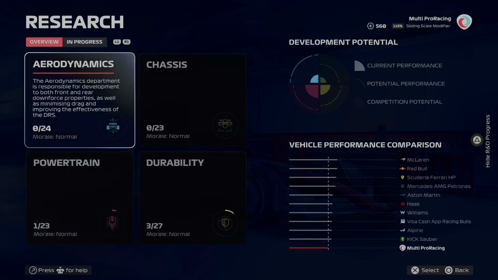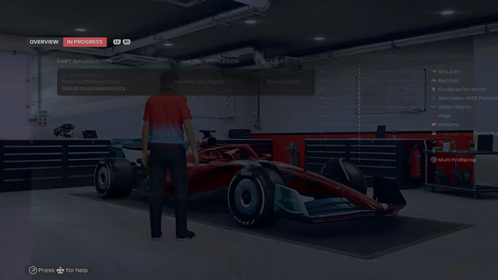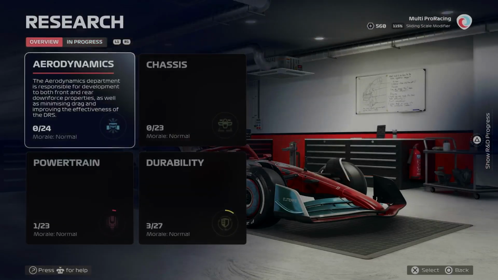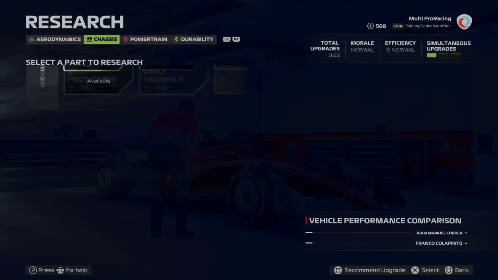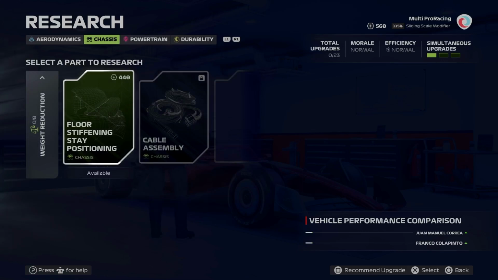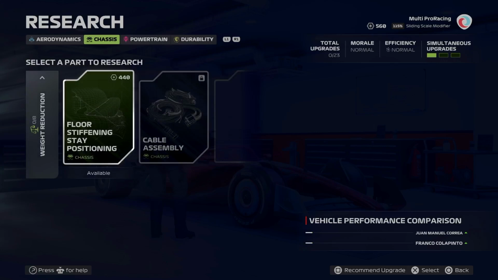Alright, so we start out with some pretty good durability. And in progress, I went ahead and started this. So Sunday, March 2nd, we're going to have some floor stiffening, so to improve our aerodynamics. So let's look at doing something else here, maybe with the chassis. So the plank, floor stiffening position, both are 440 points. We have 560. So not very much there.